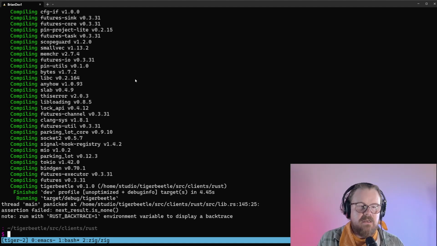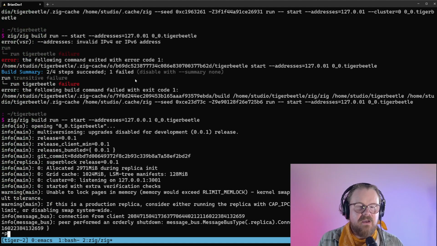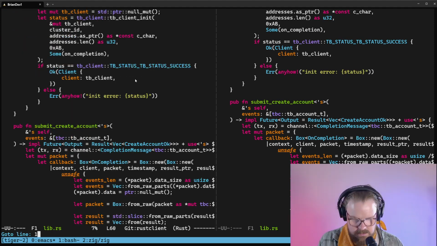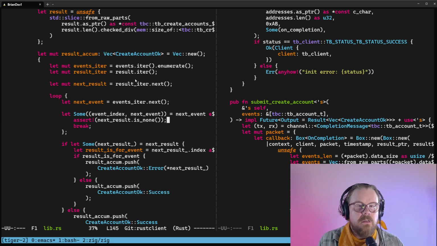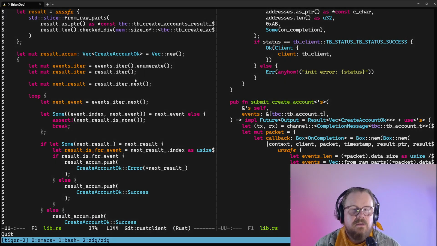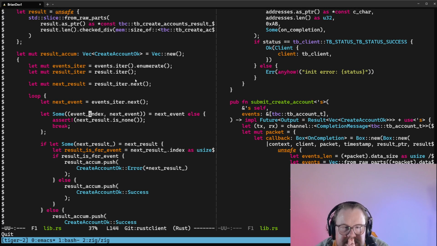I got an error. Let's go to line 145 in our library. So if there's no next event, this is saying there should be no next result.